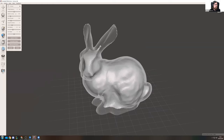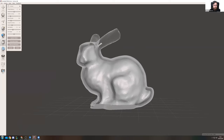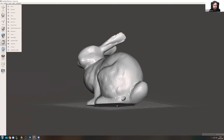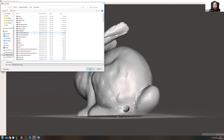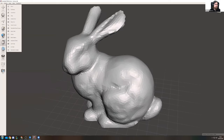Basically the main thing that you would set is the offset distance, which is the wall thickness of your model. I will just leave this at 2 millimeters. Then you can just double click on your model anywhere to set one of these suction holes. If you click on this red button, you can drag and drop it around to hide the suction hole. If you click accept, the whole model will be hollowed out, and you will have your suction hole in there. As you might have seen on the side, you have a lot more options to set, like the dimensions of this hole. But other than that, you would just click File, Export, and export it as a hollowed out model. And this is how quickly you can get to a hollowed out part.